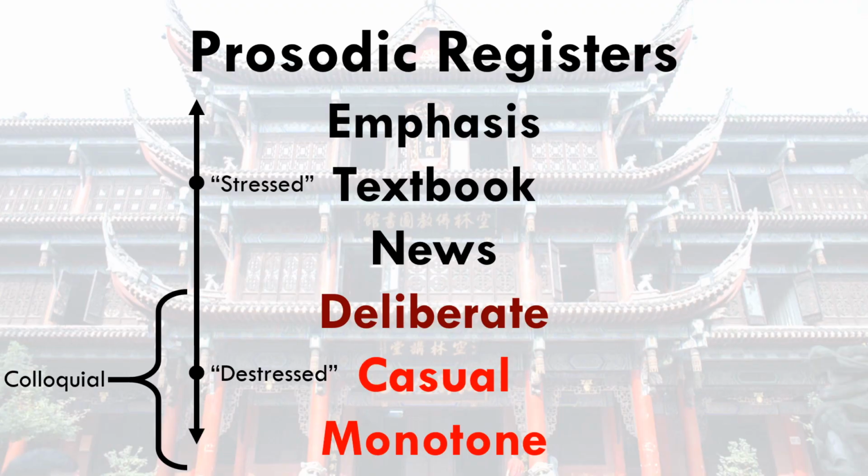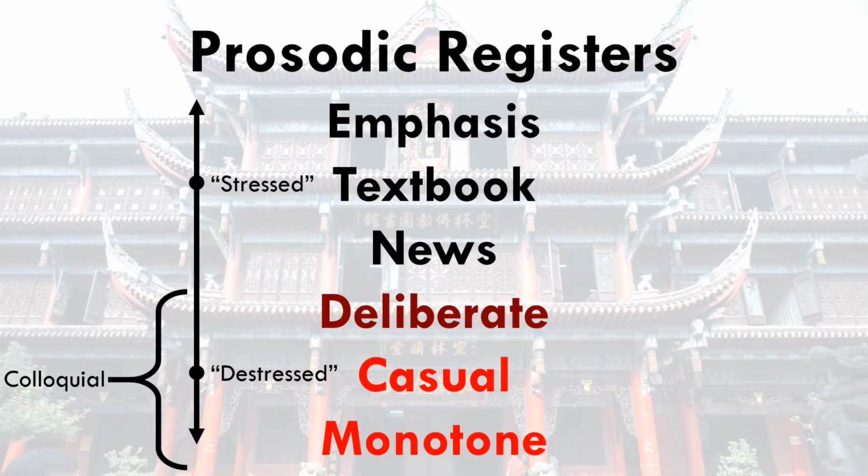Even if in isolation a word would have, let's say, both syllables stressed, or maybe just the first syllable stressed, or whatever, in casual speech everything just gets de-stressed, except for words you want to emphasize. So the emphasis part, if you go to the top of that list of prosodic registers, the emphasis register, you'll have a few words jump into that range, but for most of the time, in casual speech, everything will be de-stressed. And there's actually some personal variation.